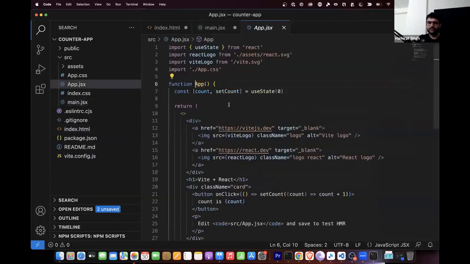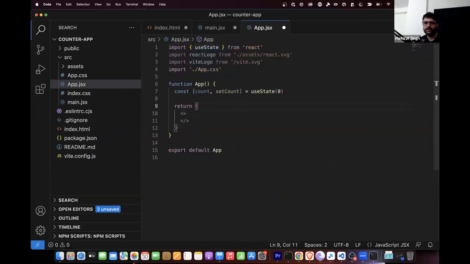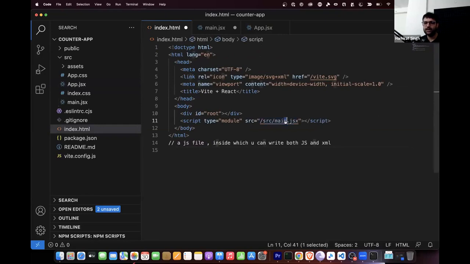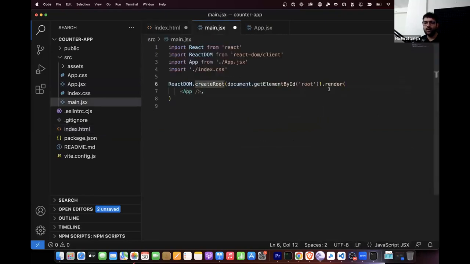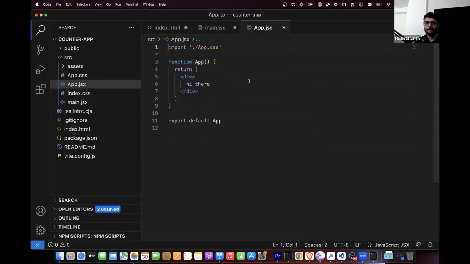Let's look at the app code here. Let's remove everything. This is our first component. Let me remove this as well. Div, hi there. Starting from the top, what do we have? The index.html file, which takes us to the main.jsx file, which calls .render on this app. And this is our first component that we have written, which I have just made return hi there, removing everything else from here. Let's just worry about components first, not even worry about state. There is no state here. It is a static website for all practical purposes.